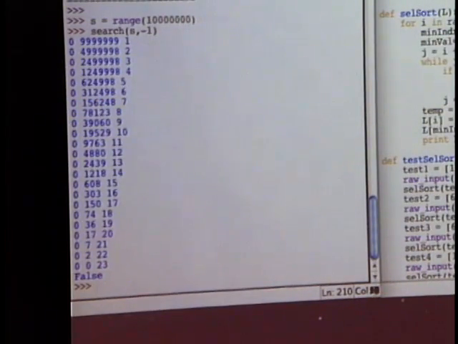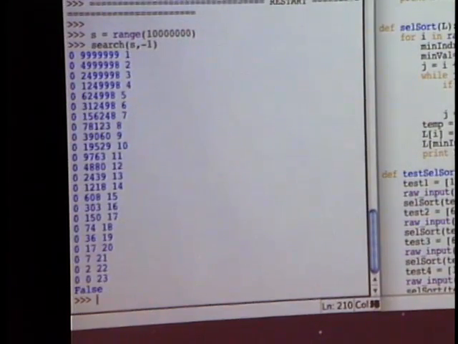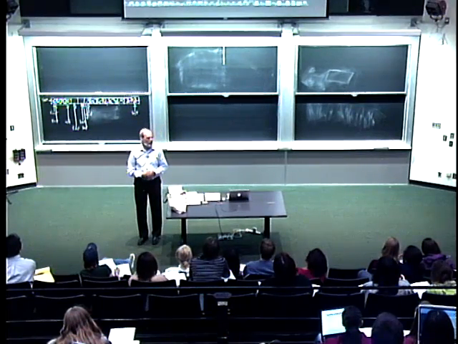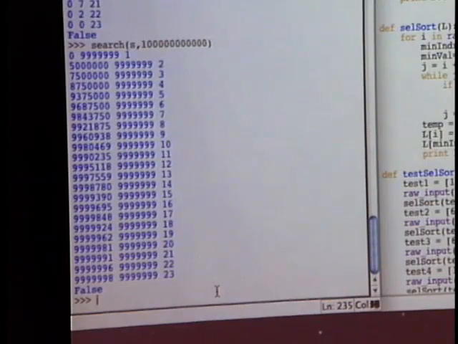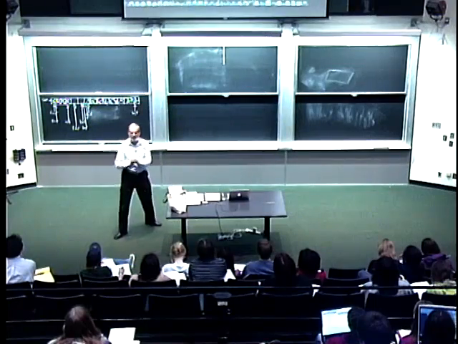And I'll remind you, what I'm printing out there is first and last, or the range I'm looking over, and then just the iteration call count. So in this case, it just keeps chopping down from the back end, which kind of makes sense. But in a fixed number, in fact, 23 calls, it gets down to the point of being able to say whether it's there. Let's go the other direction. And yes, I better say S not 2, or we're going to get an error here. Again, in 23 checks, in this case, it's cutting up from the bottom end, which makes sense because the thing I'm looking for is always bigger than the midpoint.